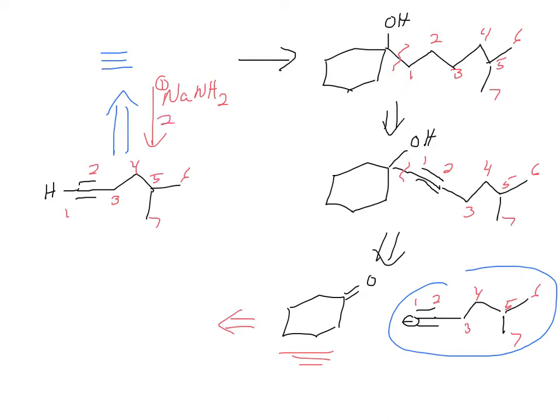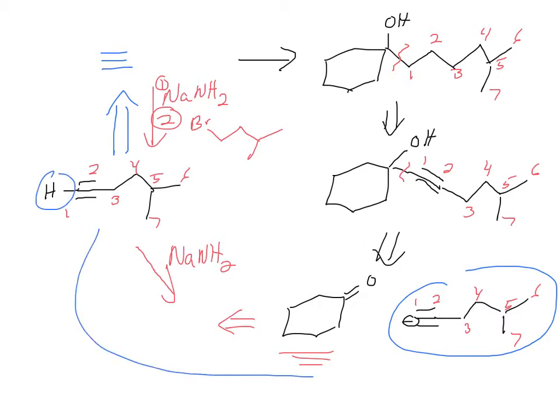And then I need to add what? Where would there be a substitution? What would I need to add? Exactly. Carbon 3 will be bonded to bromine. There it is. Right, because we're just going to do an SN2 to get that. And then, moving forward again, we need to add NaNH2 again, right? Because that's going to deprotonate right here, which will give us this, which can then do the addition here.